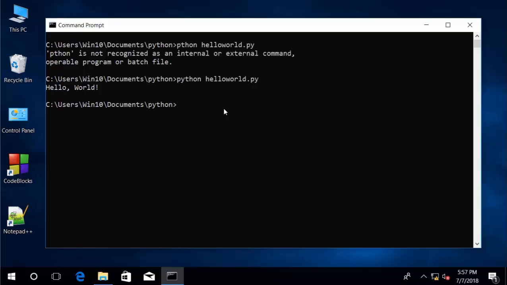So I'm showing you how to do it from the Python subdirectory and by creating a Python directory in your documents folder. Either way is fine with me. I will probably work from this user's Win10 documents Python directory, just so I can keep all my scripts in one easy to find place. That wraps up this lesson. I'll see you in the next lesson.